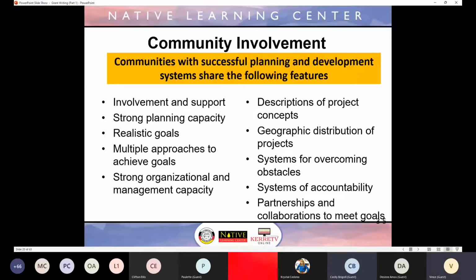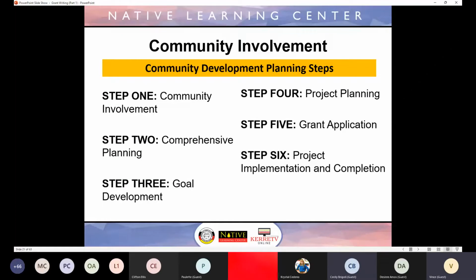All right. Community involvement. I've talked about a lot of this already. Step 1, 2, 3, 4, 5, and 6. I talked a lot about step 1. Community involvement's important. That's a given. Comprehensive planning. We talked about that. The more comprehensive information that can come from the community or our leadership, the easier our job is as the grant writer, putting the grant writing team, project team together. So that's what we're trying to solicit from the community as much as possible.